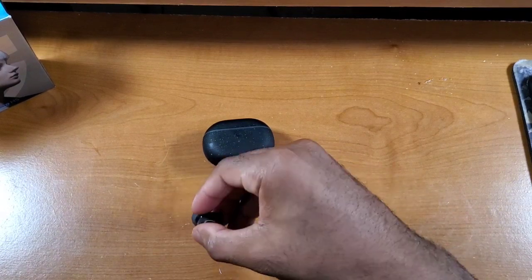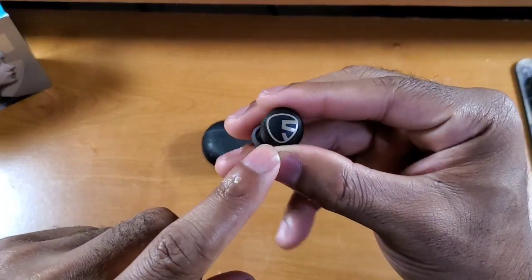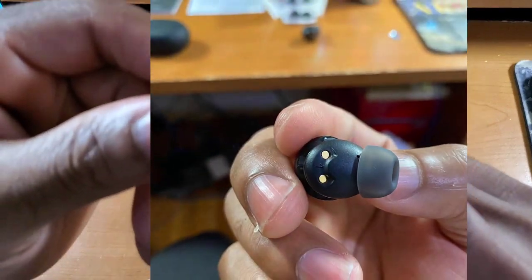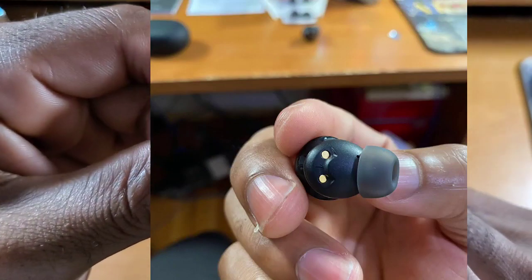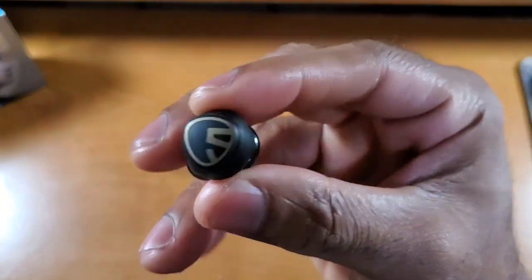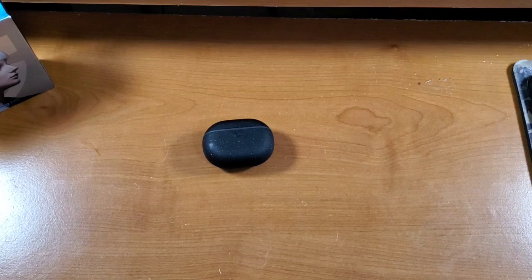Okay, and then here we have the left earbud right here. And again, based on how the logo is oriented, and based on how this is labeled here, you can see a small L right there. I don't know how visible that is. Again, I don't know how well my camera is picking that up. But there's a small L right here. Based on the orientation of the logo, it goes in the ear just like this. So let's put the left in. Okay, and that also went right in.